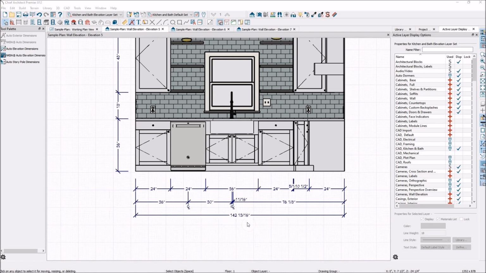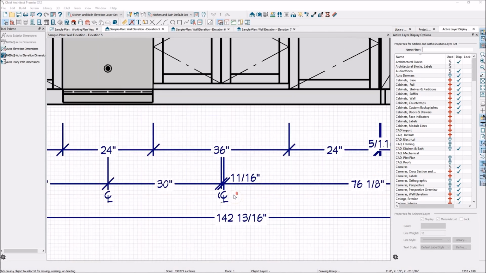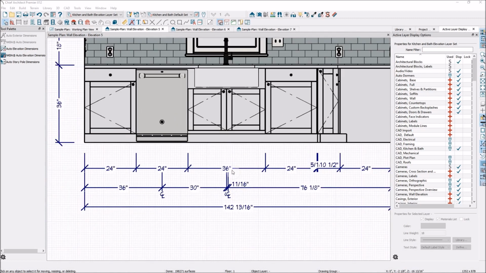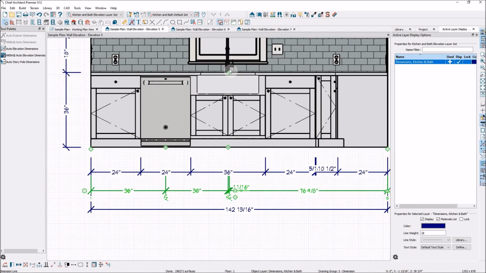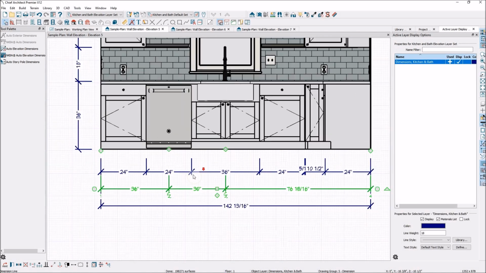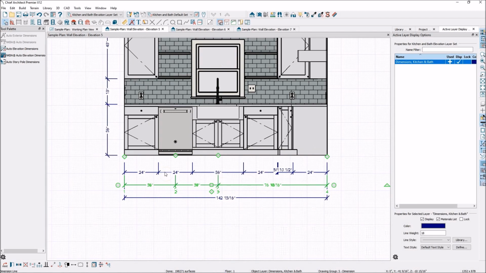Okay, so I'm just going to clean this up also because it's picking up the center line of my sink and the center line of this fixture here, but I just want to show one. So I'm going to get rid of it on the fixture and just show it on the sink. So I'm going to select that and get rid of the one that's attaching that fixture. So that's going to show my center line there. And then from that wall also.